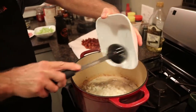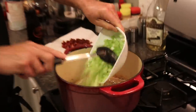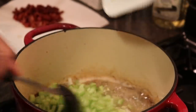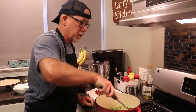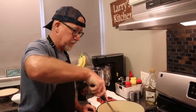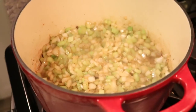Whoa, listen to that. That actually sounds delicious, doesn't it? Get your onions and your celery in there. And we're cooking that in that bacon grease. And we're gonna get that going until they're nice and soft, guys. Oh, I wish you could smell this, because this is outstanding. That's sauteing vegetables, of course it is. Yeah, so we're gonna get this going until they're nice and soft, and then we'll add the next thing in. How long do you think it'll probably take? About 5 minutes. Cool, not quite there yet.